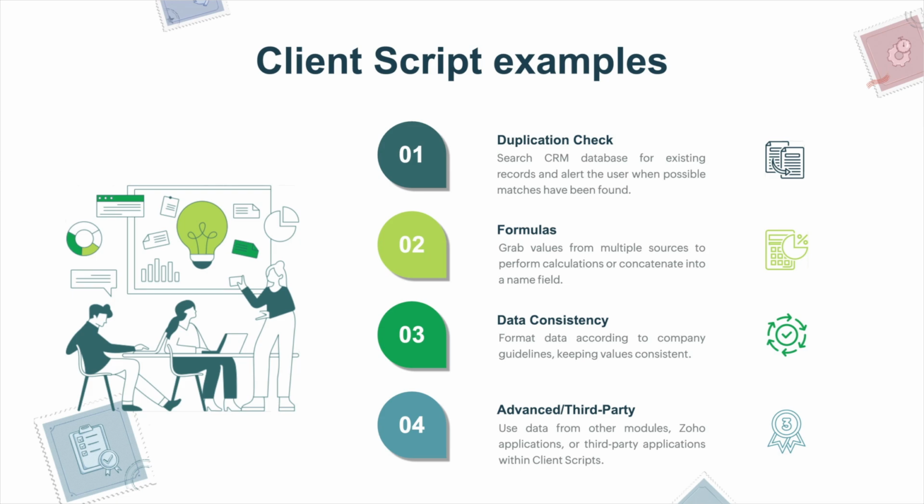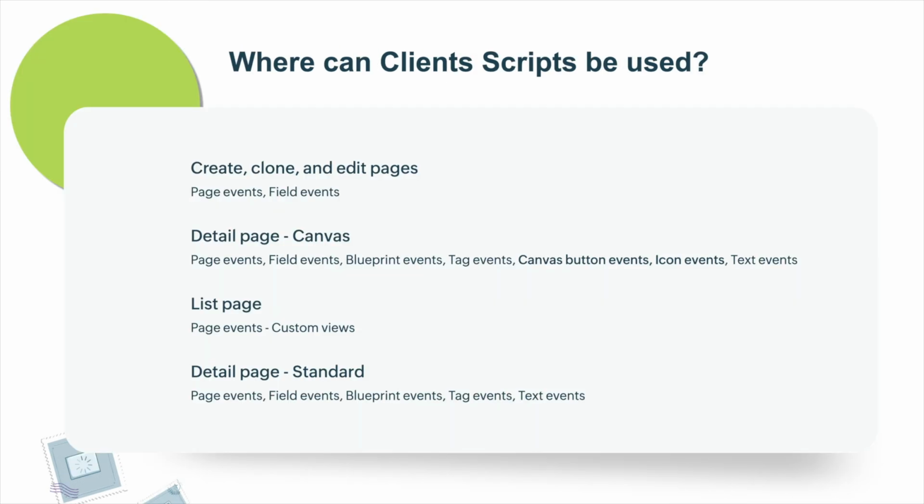So where can client scripts be used? This list was very short a couple of years ago, and it has really expanded. And there are some new ones coming out as well. But we can always use it in the create, clone, and edit pages. This is the standard form, and then also, as you see on the next one, in Canvas. So in the standard create form, obviously with all the fields, or if you're using one of the new Canvas create forms, you can do it there as well.